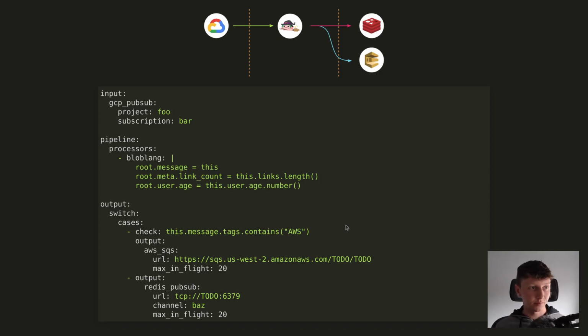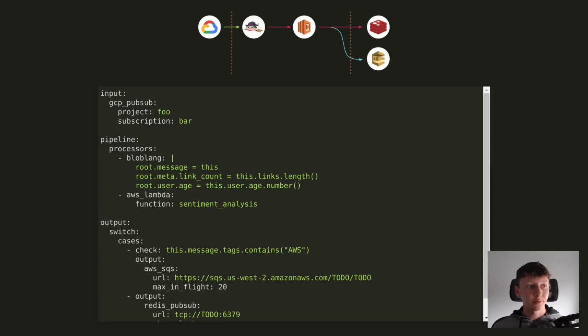So it's quite a significant change to the pipeline in terms of what it's doing as a service, but the config hasn't really had to change that much. Similarly, we might want to do stuff like add more processing steps. So what I've done here is in my little architecture, I've added in a Lambda function invocation.